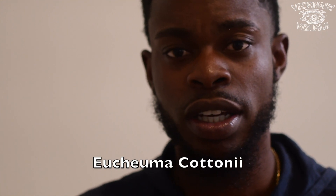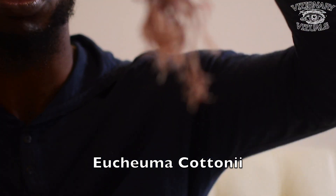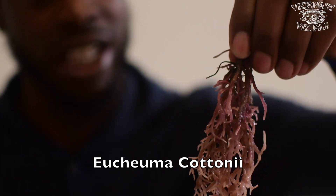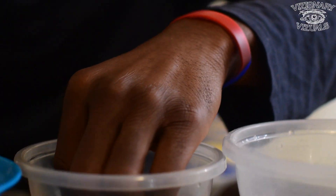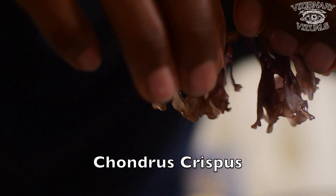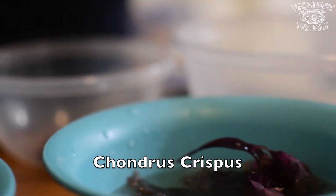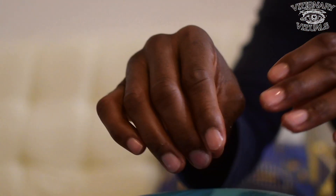All right everybody, so there you have it. We covered the three types: eucheuma cottonii, gracilaria, and chondrus crispus. Now I'm going to show them to you one last time, all in their wet forms and also in their purest forms. Eucheuma cottonii — you see the gold one? Just ask them: has it been sun-dried or is it farm-raised of some sort? Gracilaria in its purest form. Chondrus crispus of the Atlantic, and also the one I sell — chondrus crispus of the Pacific. Hope y'all enjoyed the video and I explained everything down to the atom. Have a great day.